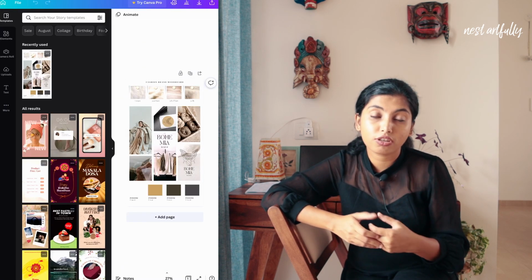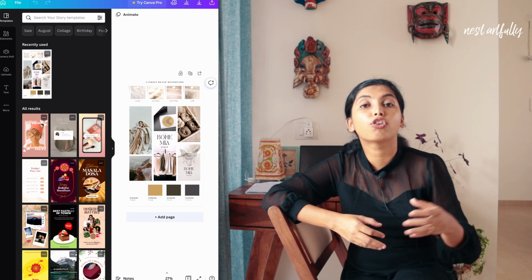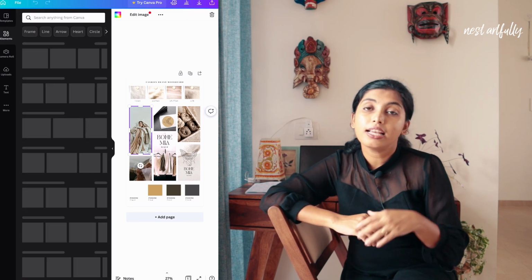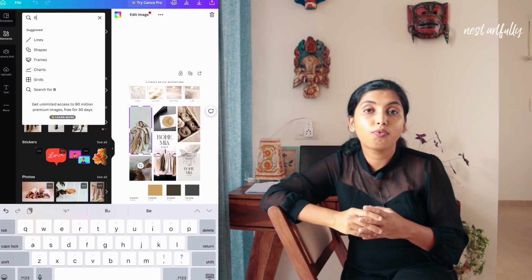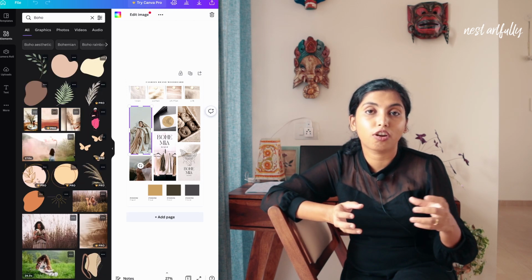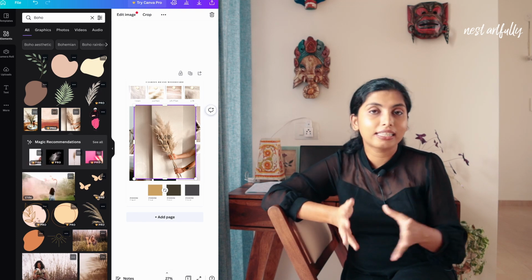Of course, a lot of the pictures in the library may be paid elements, but you don't have to bother with that if you're not going to download the work and share it with others. If it's just for your sake, to get an idea of what the space that you're designing is going to eventually look like, what sort of elements it's going to have, you can easily use the paid elements as well and get a sense of that.